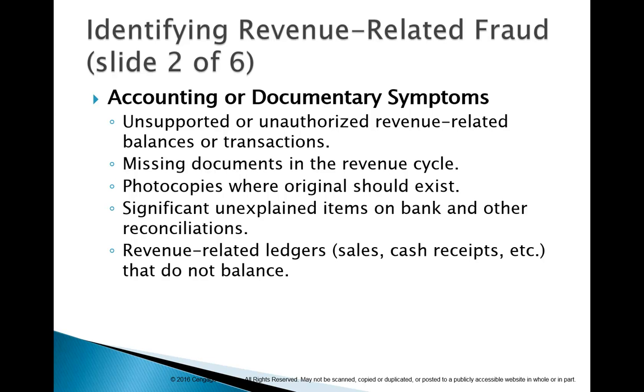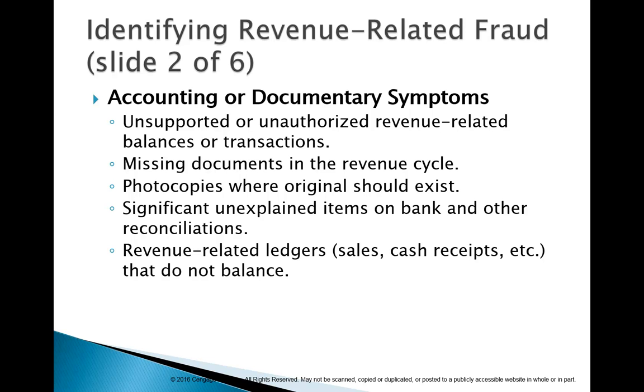Also, if there are photocopies when originals should exist. So you see a real invoice and a real shipping document, but then a photocopy of a purchase order. Anytime there are photocopies and not originals, that's going to make you suspicious, because there are original purchase orders somewhere, and they should be attached to the voucher package. If it's missing a purchase order, or if the purchase order is a photocopy, then maybe they created fake purchase orders just for documentary purposes to create an audit trail. So anytime you see photocopies when originals should exist, it makes you suspicious.